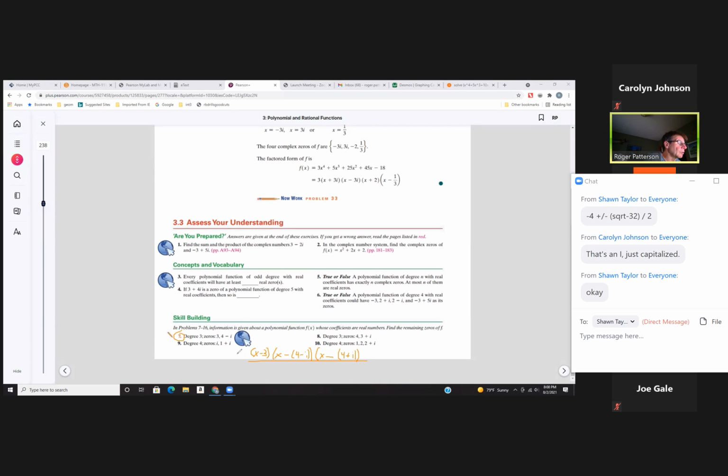If 4 minus i is a solution, then that automatically means 4 plus i. If you have one imaginary, you have to have another. You can't have odd numbers of imaginary solutions. It's impossible, so you're always going to have even numbers of them. All of these are going to be like that, and you're just going to write them in this form. This is always going to be the minus. The sign that changes is this one. See how I changed that one? These ones will stay the same.